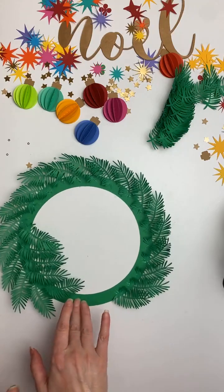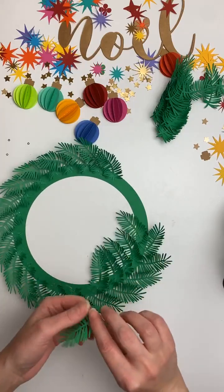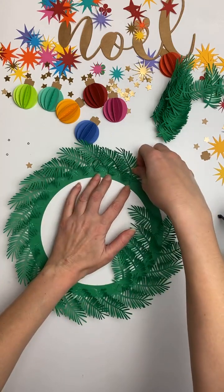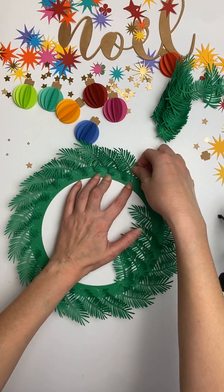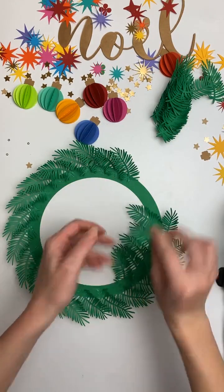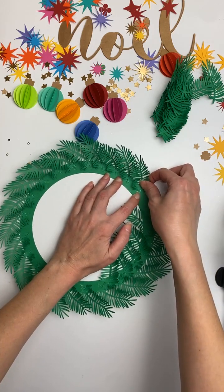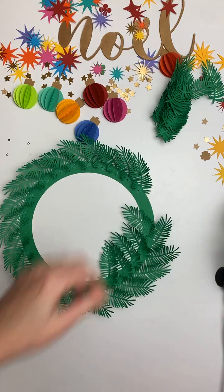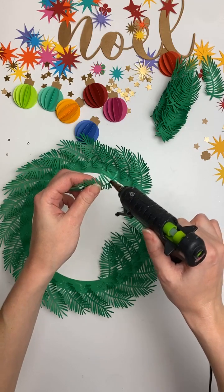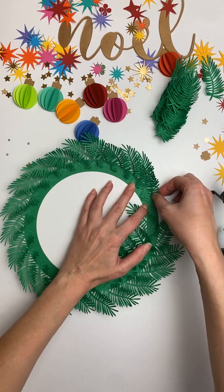Okay. Oh my gosh, I love that. Okay, cool. So far, I think that this second wreath is coming out better than the first one. And this is just what happens when, well, I don't want to speak too soon, because what if I sort of mess it up? But typically, when you do something for the first time, that's not necessarily going to be your best. Typically it takes a couple of tries.